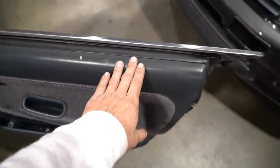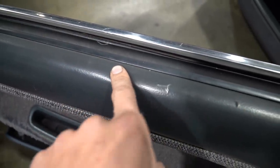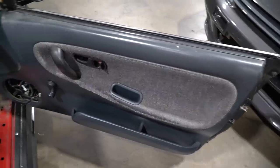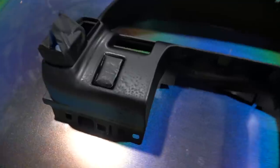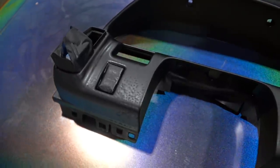So for the doors, all we gotta do is just spray it. There are some cracks, which I think we will just sand down and bondo, and hopefully we can bring this back to life. Ooh, guys. So I did the total opposite of bringing it back to life. I actually managed to make it look way worse. What did I do? I think I know what happened.